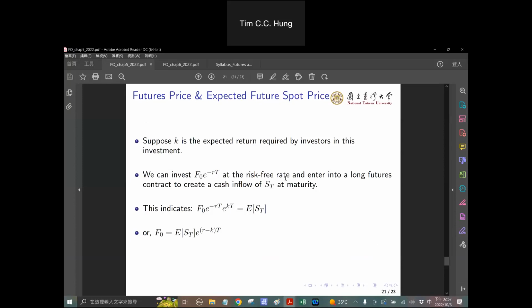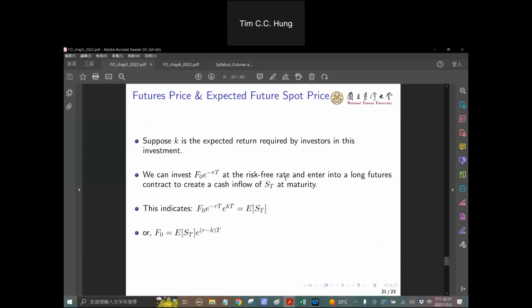It could be gold, it could be a stock index, it could be a commodity, crude oil, any kind of asset. Suppose that now for this specific asset, let alone all futures transactions, the expectation of the rate of return should be determined. It should be denoted as K. K is the return on the asset itself. Okay, so that is what we are talking about over here.